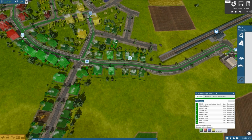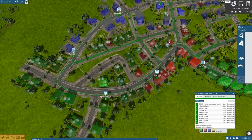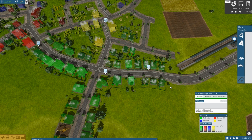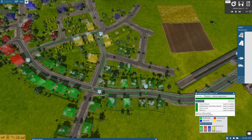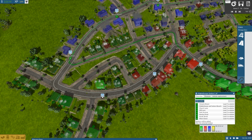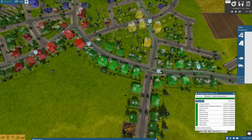Yeah, I see what the issue is. I might have slightly placed them on the wrong side here. Right, let's... I mean, really? Oh man, you'd think I'd know this by now. Right, we will start from over there, go there, then go there, then go there. Yeah, look, see, this is the way things should be. Right now it is doing exactly what it should do.